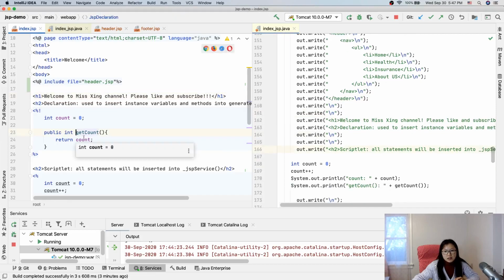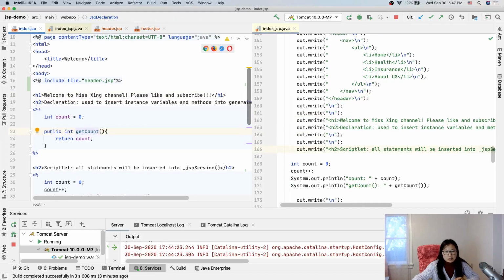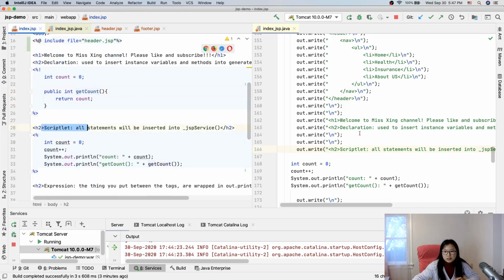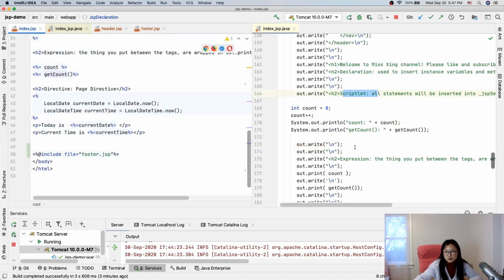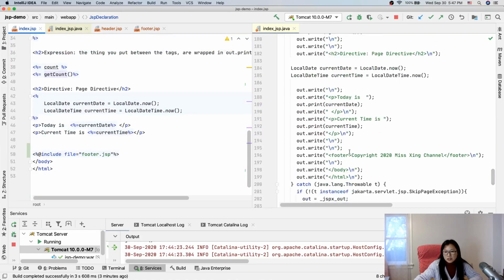Okay, this part is a scriptlet, right? Because this is gonna become an instance variable and method. Okay, instance method, and scroll down to the footer. Here, see here is our current date and time, and this one is out print the current time, which is this part, and we have a 2-line breaker.